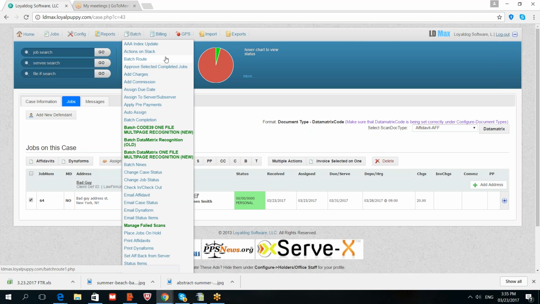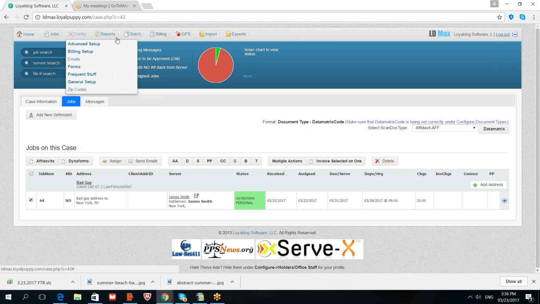So we can ask our programmer. And regarding your forms, we can customize the forms like the affidavits, the invoices. If you want your logo in there, we can do that for you. But if you have somebody who knows how to work with HTML, then what we can do is upload to your system the LDMax tools, and then you can actually configure or edit your own forms.